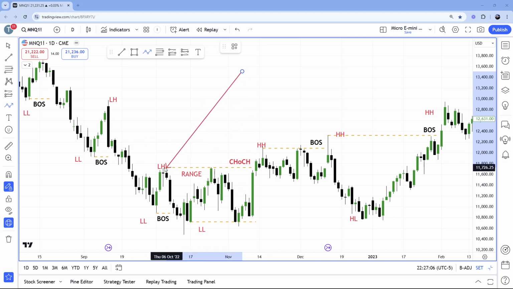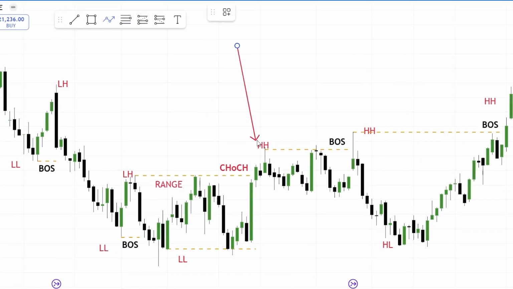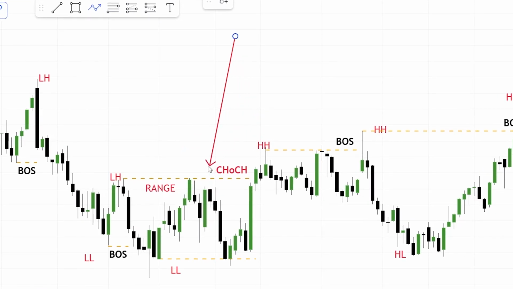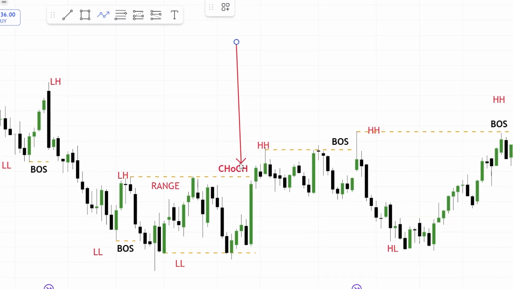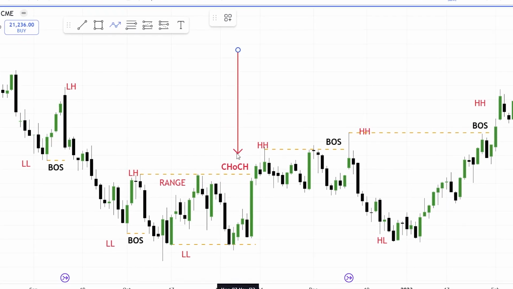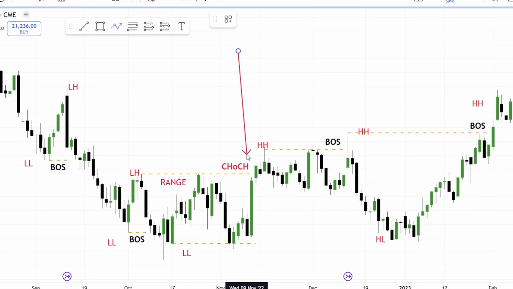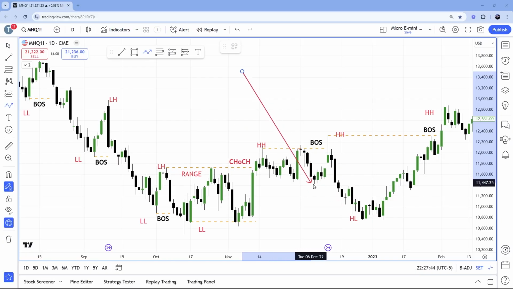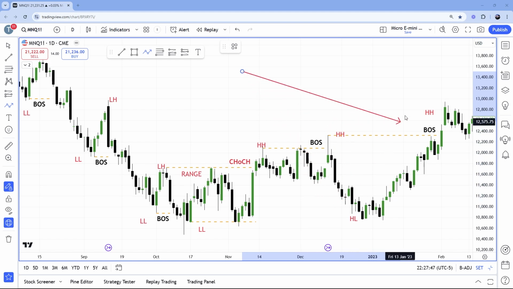Why? In a downtrend, the lower high should continue into a lower high. Instead of that, it has changed into a higher high. So that's a change of character, which we discussed in the previous video. So when you get a change of character, now there's a chance of the downtrend being converted into an uptrend. That's what you can see has happened here. Also, change of characters are not very powerful compared to market structure shift. Because there's no proper market structure shift here, but it's a change of character, possibly there is a deep retracement down before it continues in the uptrend.